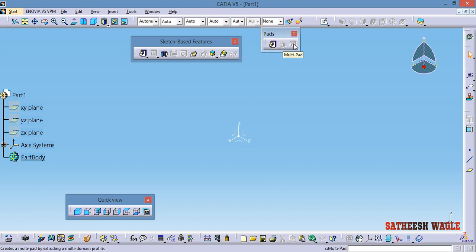So for multipad, if you have two sketches, okay, no problem, but for drafted filleted pad you must have one solid, because to use it completely you must have one solid. Okay, I'll show you the example now.